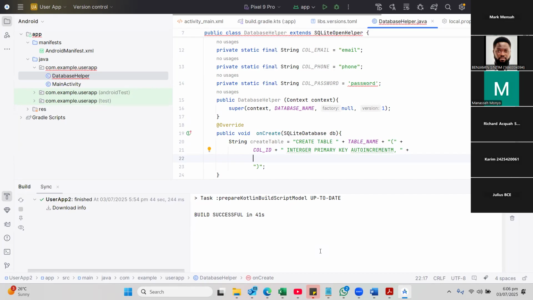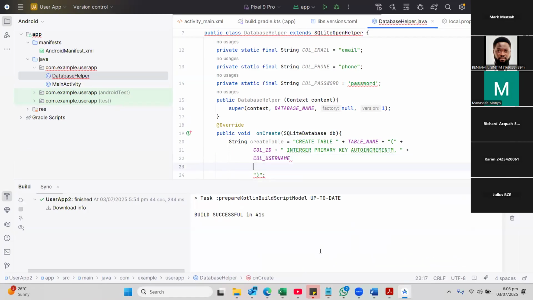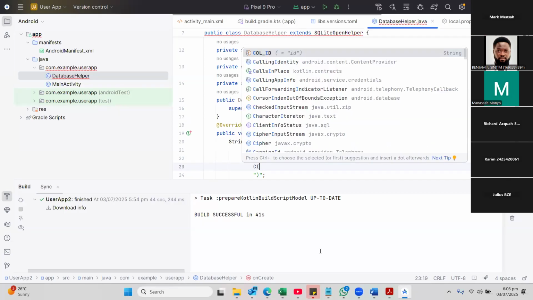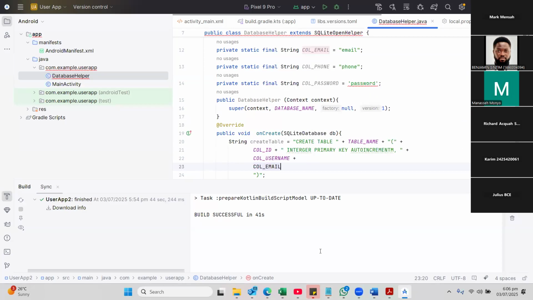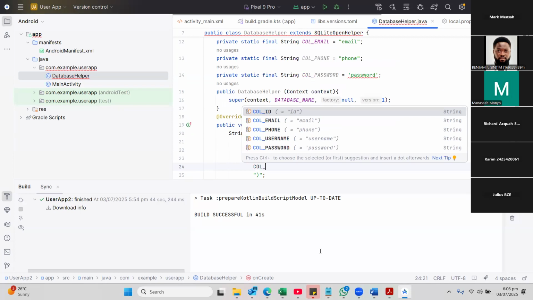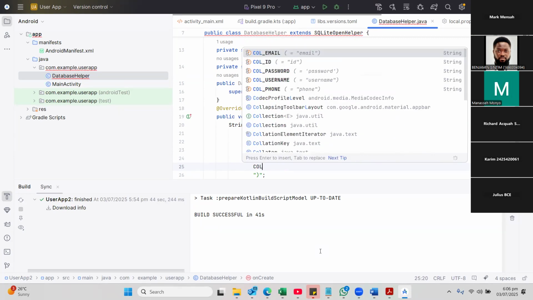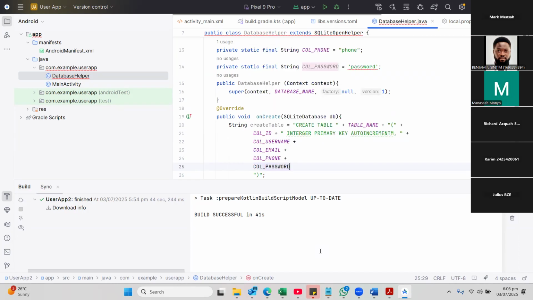So in here, I go again. I'll say column name, just so that I'm clear, I'll do column underscore email. Let me add a plus here. So column email, column phone number, column password.